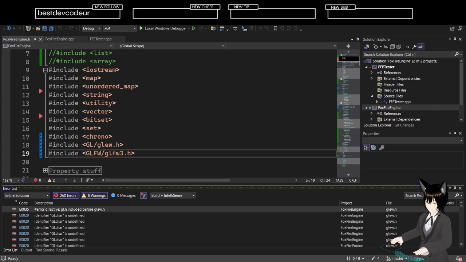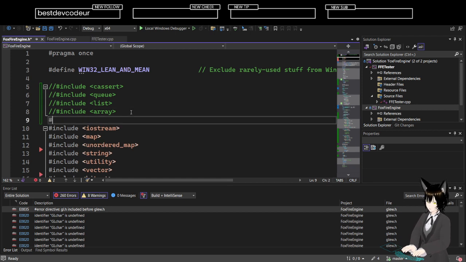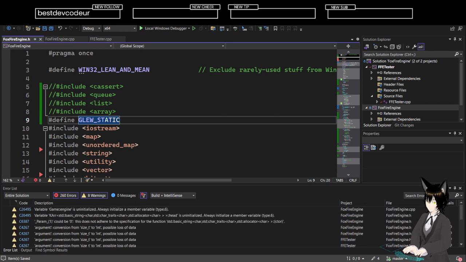Define GLEW_STATIC. Should probably do that too. Hash define GLEW_STATIC. Okay.